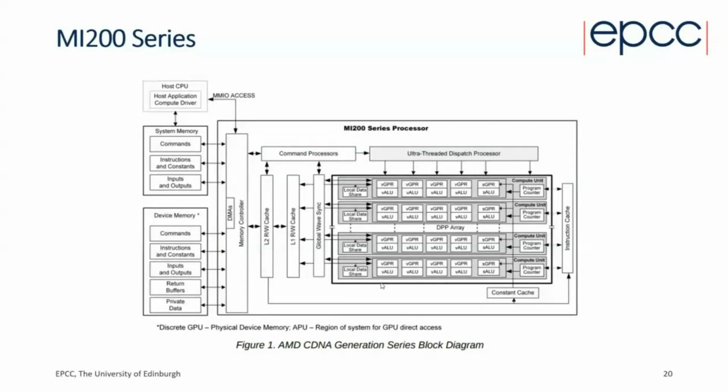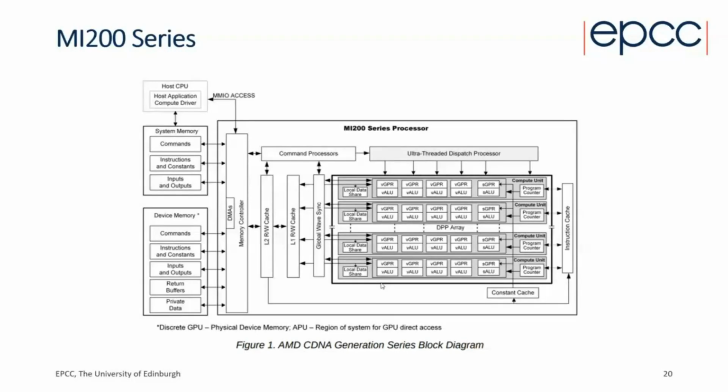So what does this look like when you now scale this up to a GPU? This is a diagram from AMD's documentation. You then have a large collection of these compute units organized together. So we said 104, and they have some memory associated with them, but a lot of their cache is away from the compute units itself. They have some instruction cache locally, but other caches are further away, and this is where you start to see differences to CPUs. You have the ability to move data in at speed instead.